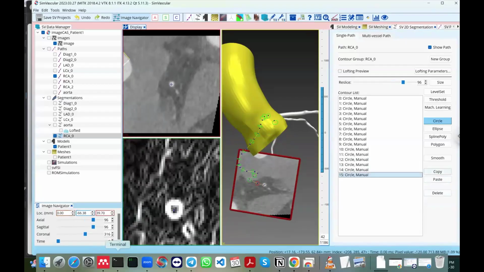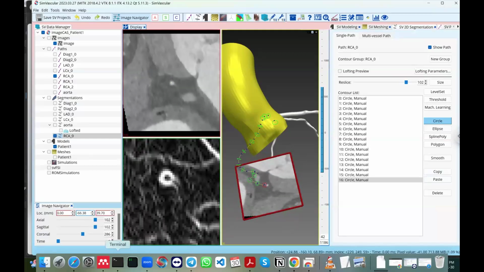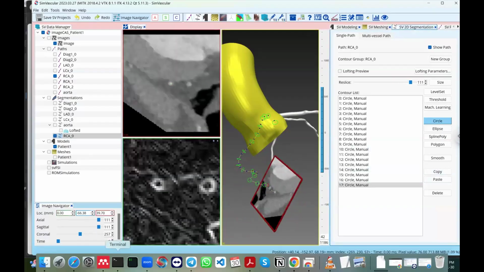Let's see, paste. And paste. I'm going to make it line up, make it a bit smaller. And copy this. As you move away from the heart, or as you move away from the ostium, you can see the lumen is getting smaller, right?